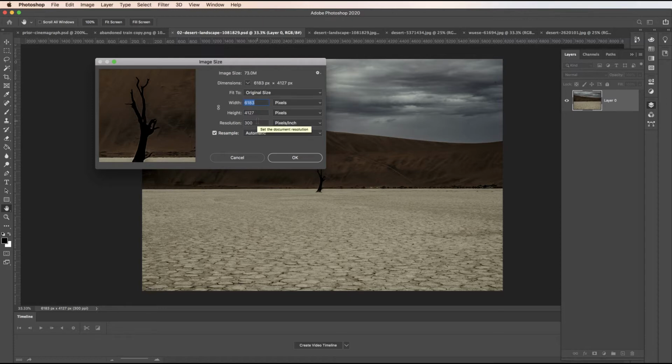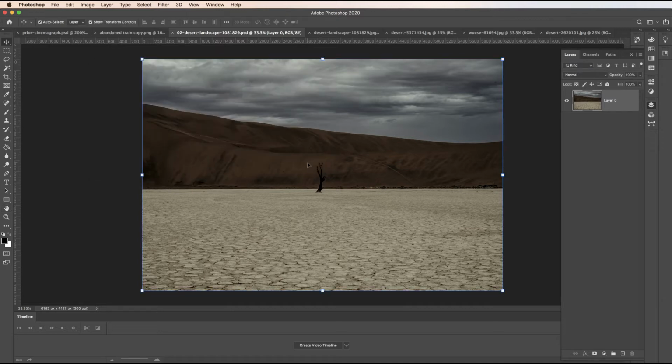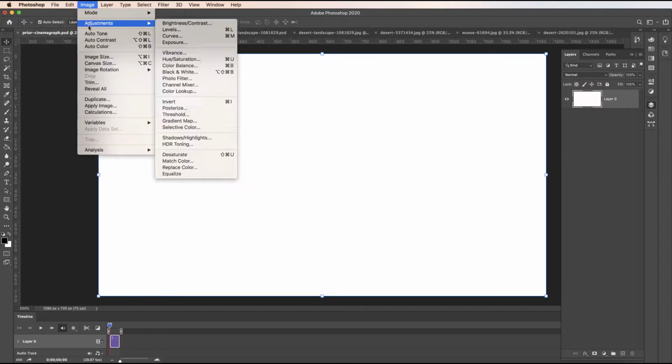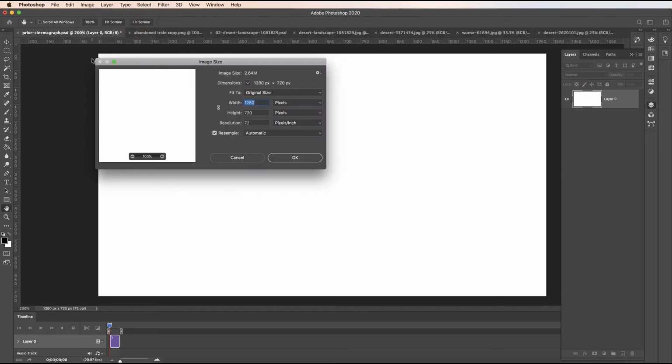All right, so our project is 72 pixels per inch. So if I just click cancel here and we select this image, and we're going to, let's just copy this, and then we will go to our project, and again let's look at image size, and you'll see that this resolution is 72.